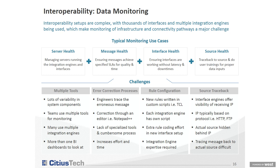But a few challenges that these teams face today, and I was speaking about it a while ago, is that large health systems today have multiple integration engines. It could be by virtue of the fact that these health systems have multiple business units with their own preferences, or it could be a function of hospitals or health systems getting acquired by a larger health system, and you're still using your preferred integration engine vendor. So most of these organizations today may have a Mirth, a Cloverleaf, a Rhapsody, and they could have multiple types of deployments. They could have some servers running on premise, some servers running on cloud, and it's a very common scenario these days.